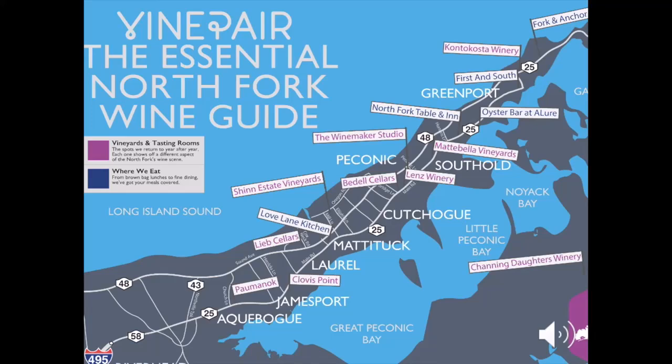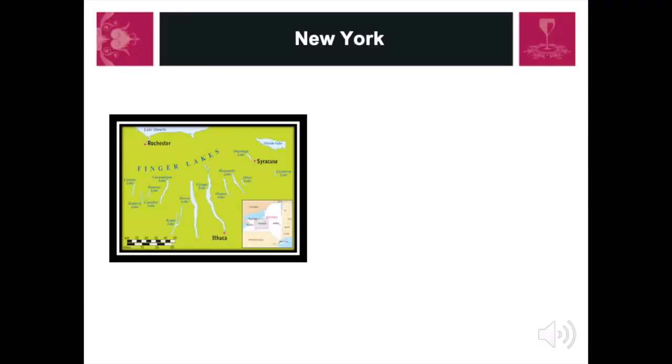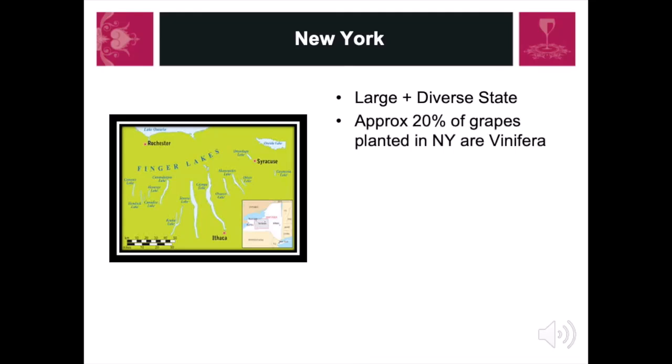Okay, so we'll move on to the Finger Lakes now. There's a little map of the Finger Lakes, and they call it the Finger Lakes for obvious reasons. They're long and narrow like fingers, and you can see them nestled between the cities of Syracuse, Ithaca, Rochester, in central and northern New York. So, of course, the state is huge. This looks like just a little bit of a review here.